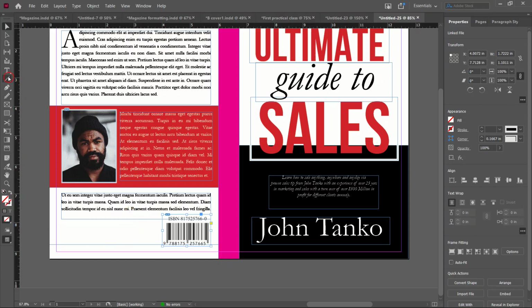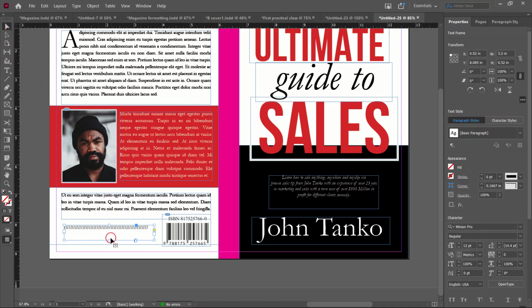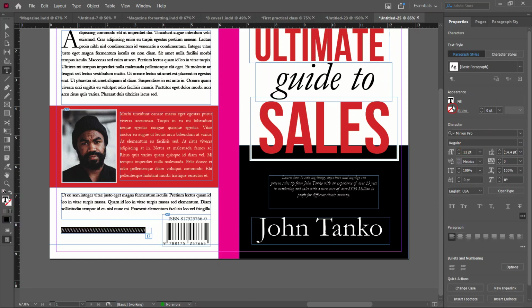Then let me pick up my text tool. I just want to do a design here. I click on slash on my keyboard. That is all. I just want to fill up that gap there, just to fill up the empty space. That is all. And put it here. I will color it red.